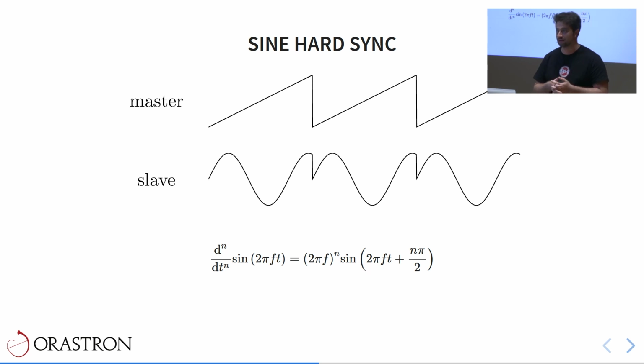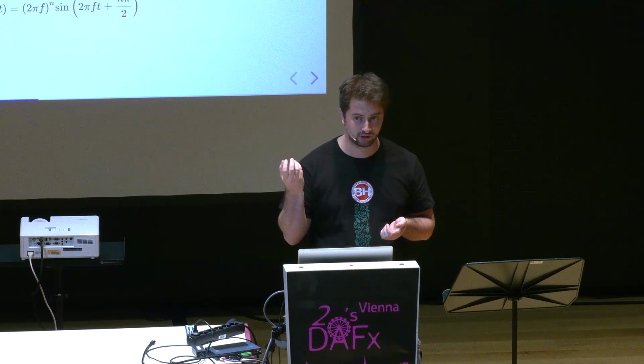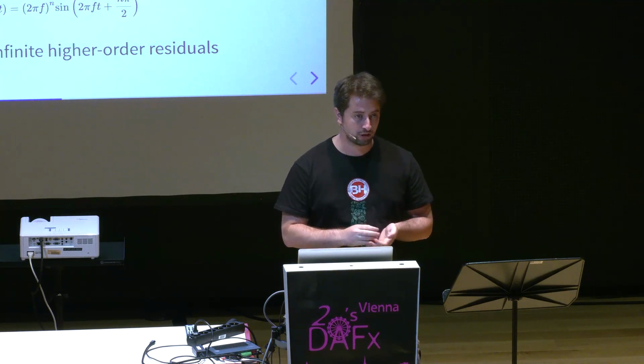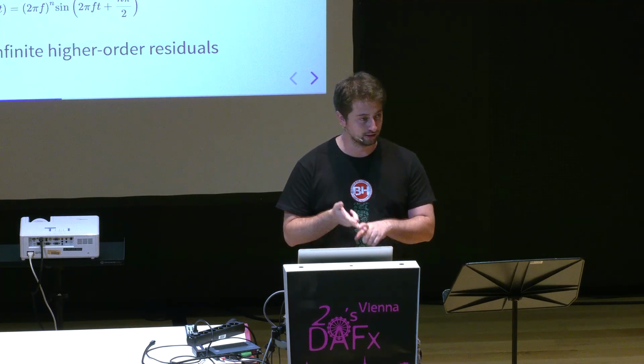Now the problem starts with the sinusoid, because in the case of a sinusoid, as everybody I hope knows, it has an infinite number of derivatives that are not zero. So essentially, when you sync, you create an infinite order discontinuity in all of the derivatives. One might be tempted to just limit oneself to the first few, but this doesn't work well in the digital domain because when the frequency of the slave oscillator is relatively close to Nyquist, it's the higher order derivatives that determine more aliasing content. So yes, in theory we should apply BLEP, BLAMP, and an infinite number of other similar techniques.